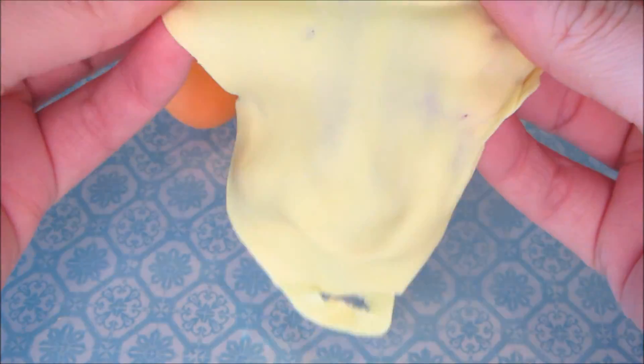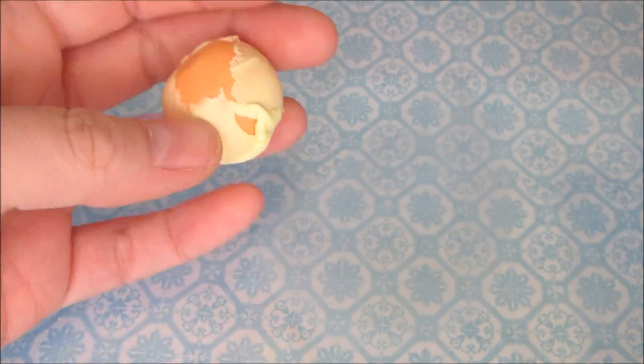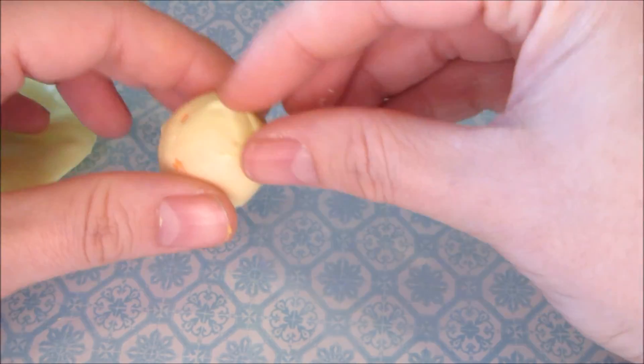Even stretch it if you can. Next, you want to loosely cover the orange with the pulp. Tear pieces to fill in the gaps. You can also cover the entire orange just doing this if you wish. Pinch off where it is too thick, then give it a quick roll.